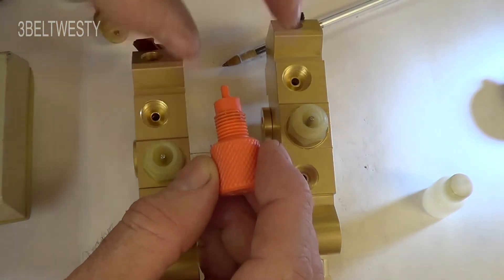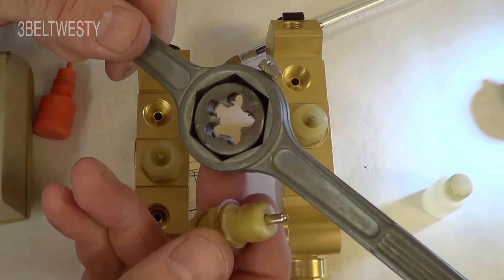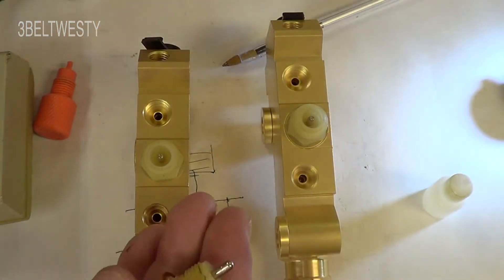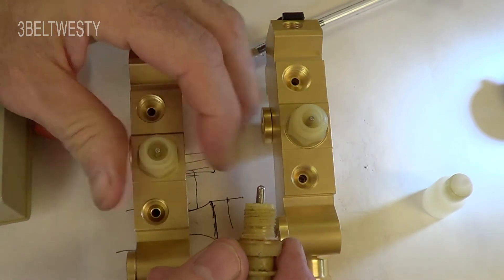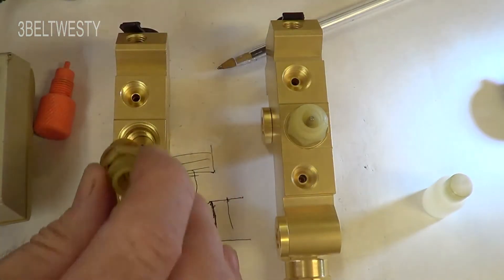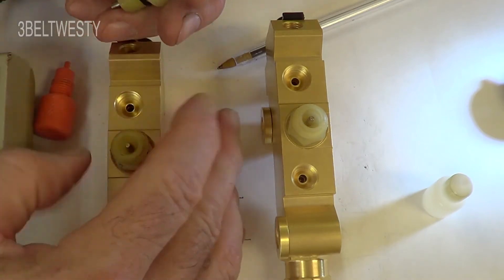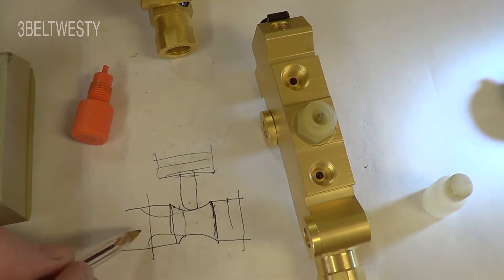I looked high and low — it says this is a half-inch 20 but I couldn't confirm what this thread is. It's a straight thread; I measured on a mic and it doesn't look tapered. It was kind of tight on this die, and the die was actually cutting the Delrin, so I put some goop on it. A half-inch 20 is a national fine thread. I could probably reuse this old one — I'd just have to find an o-ring to put on there. There are o-rings on either side of the spool, a couple of them.